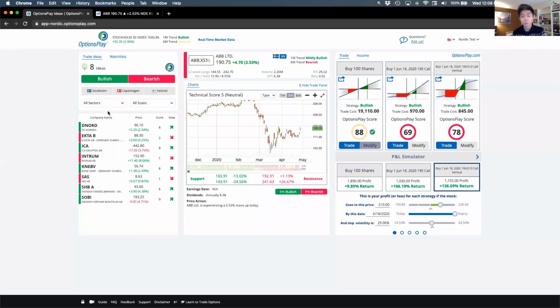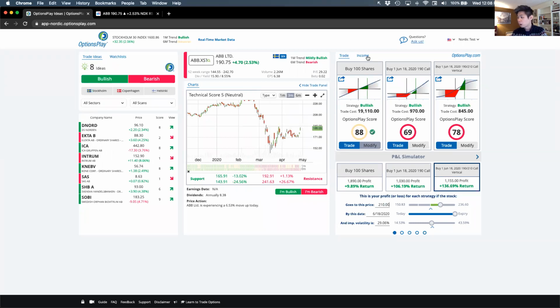So, you said you're relatively bullish. I would ask yourself, do you think the stock's going to make it all the way back to 210, or do you think it only reaches 200? Because that's going to help you decide whether or not you want to buy a call option. Obviously, if it reaches 210, you're looking at a really nice 136% profit here.